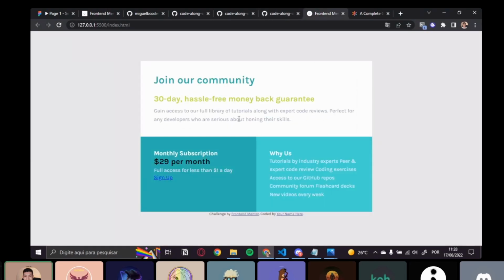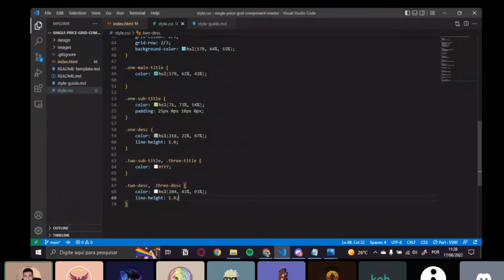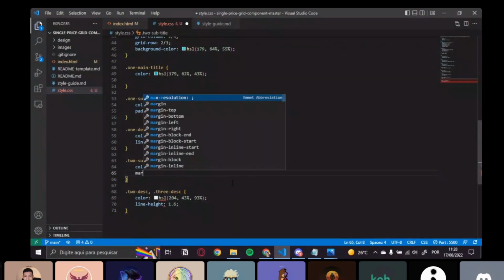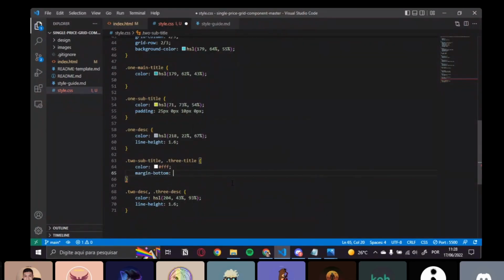And we need to add a margin bottom in this H3, this monthly subscription, like this space right here. So we can just add margin bottom and maybe like this.